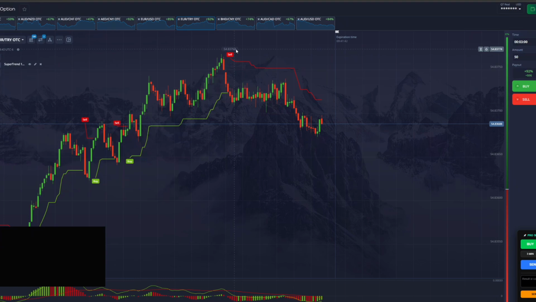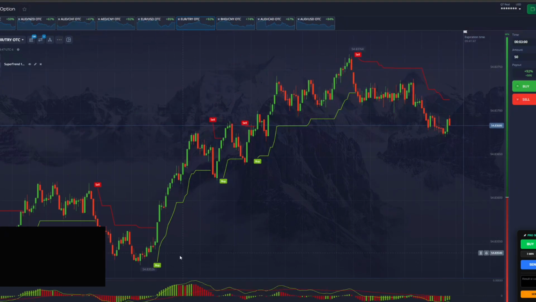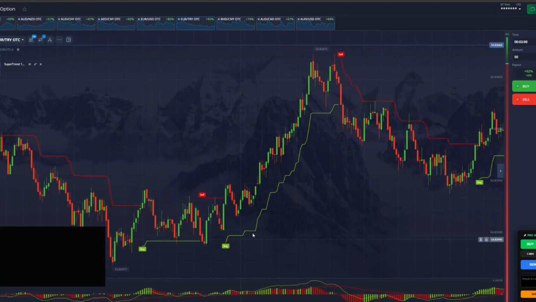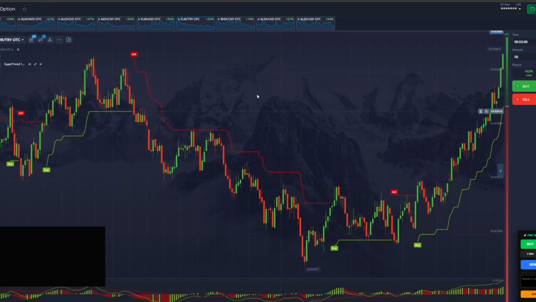Anyways, for binary options, trade for 3 minutes or 5 minutes following the direction of the signal. Buy signal 3 minutes, sell signal 3 minutes. Sometimes we have losses. Obviously, this is part of the trading, but most of the time we are gonna have amazing results with this strategy for binary options, with this indicator for binary options and for forex too.